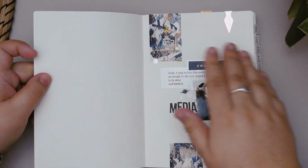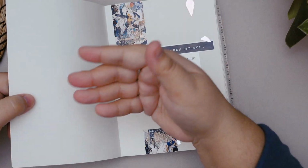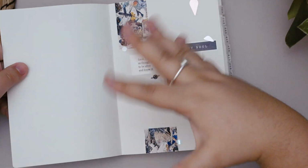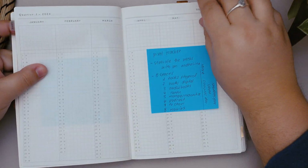I'm not going to be decorating this page or this page because those are where my pockets are going to be, and I will be stuffing stuff in there, so no reason to decorate it. And I like the fact that it has a little more space to breathe. So that being said, let's go ahead and do our demo.